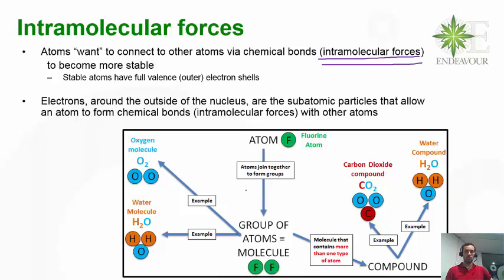So in the representation down here, we can see how atoms are coming together to form molecules. For example, we would have chemical bonds connecting the carbon and oxygen atoms within the carbon dioxide compound. Similarly, in water, we're going to have these intramolecular forces, or covalent bonds, same thing, connecting these individual atoms to make one single unit. So whenever you're talking about the connections within one unit, one molecule, one compound, we call these intramolecular forces.